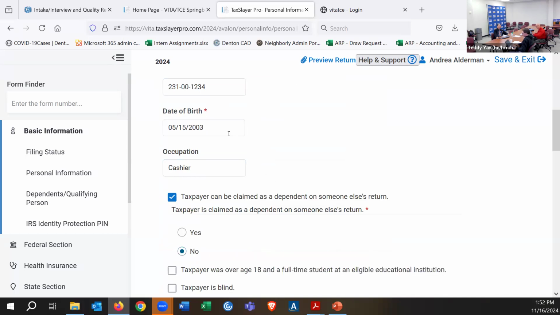Her date of birth, you can pick up off of either her intake sheet, or I prefer to be looking at her photo ID for this. People can accidentally transpose dates on the intake sheet. It is much harder for them to end up with a driver's license with the wrong birthday.